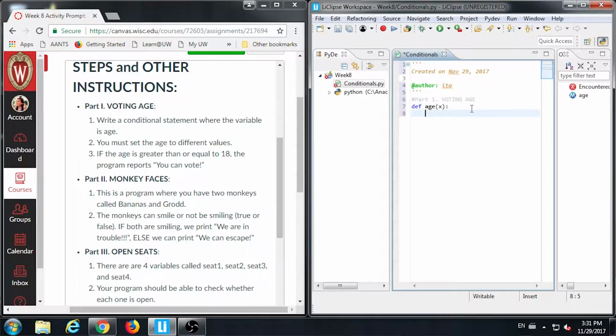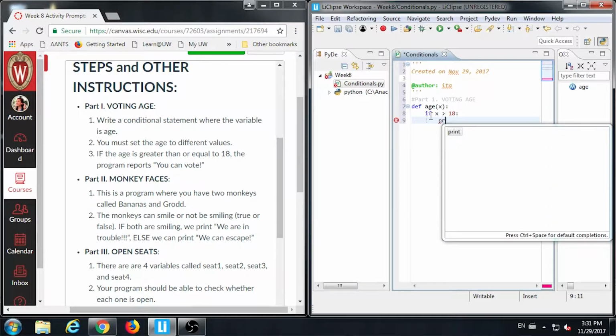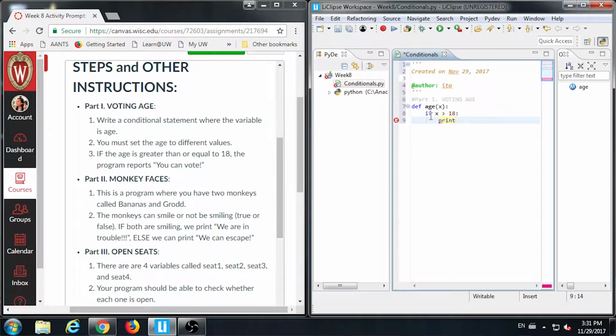X is quite classic. In the question, I did capitalize if, signifying that it potentially has an if statement. If x is greater than 18, we're going to give it a colon. These are instructions. It is going to print you can vote.